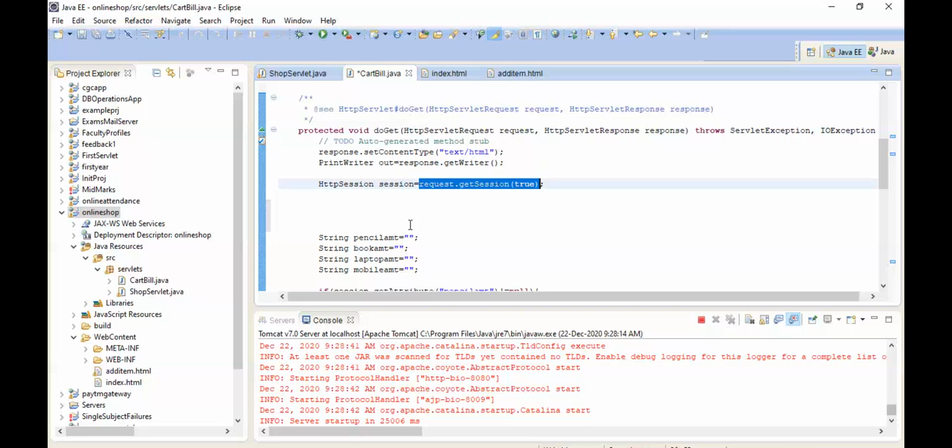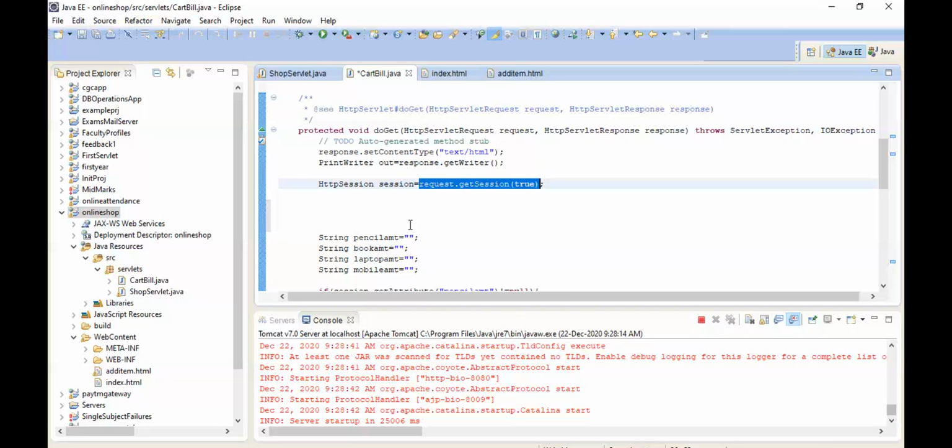So if you iterate that enumeration object, then we will get each and every attribute, and in turn we will get the value. Okay, Enumeration names equal to session dot get attribute names. Okay, Enumeration we have to import from the java util package.